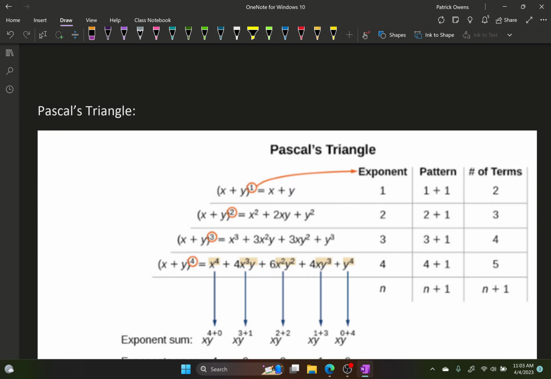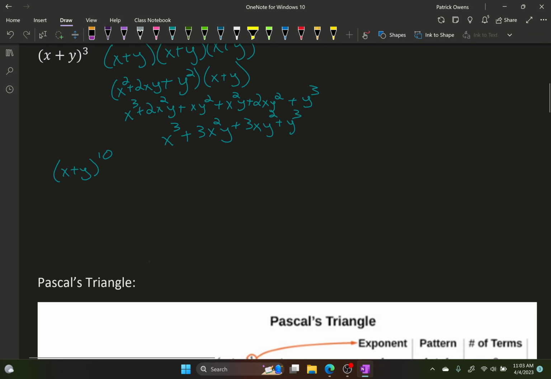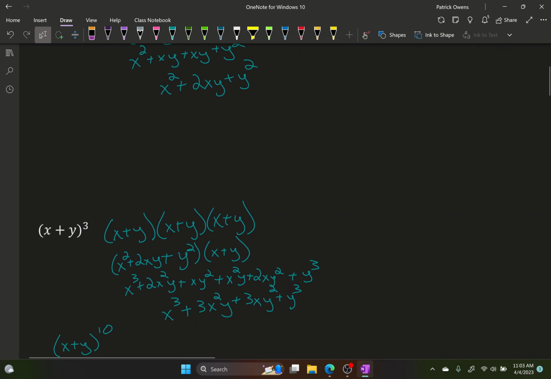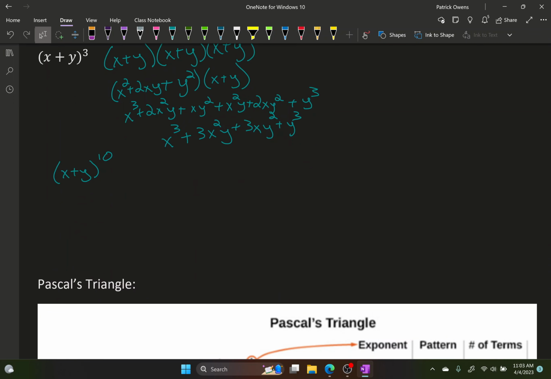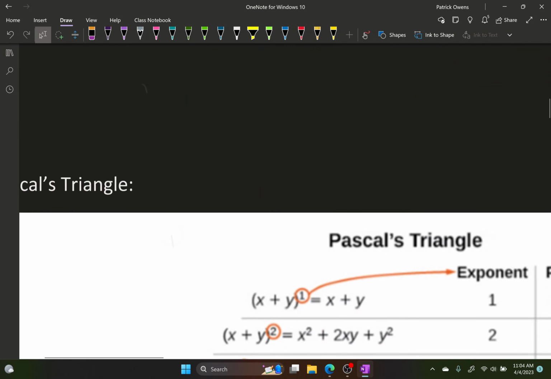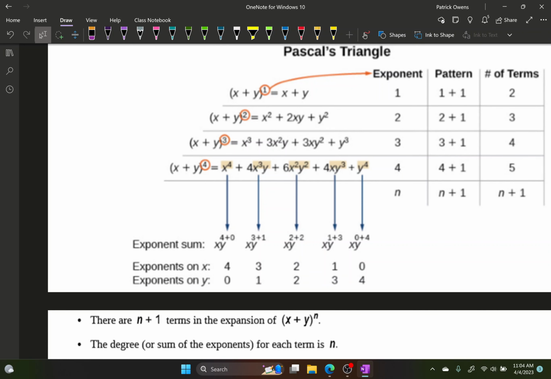This also shows the pattern that if you looked, you could see in our x plus y, the quantity cubed or squared, of what happens with the exponents. Here, we have x cubed, x squared, x, and then there's no x in that last term. Our first term has no y's. Our second term is y to the first. Third term, y squared. Our fourth term is y cubed. So our exponents with each term are always going to add up to the exponent that the binomial is being raised to. So for example, this row here is illustrating for the x plus y to the fourth.